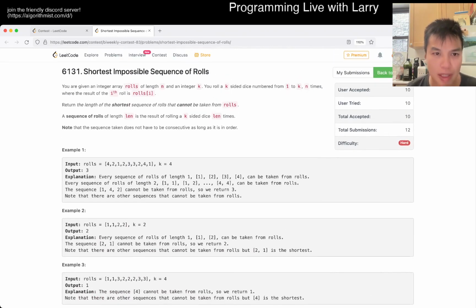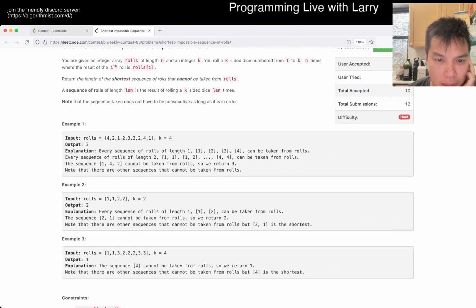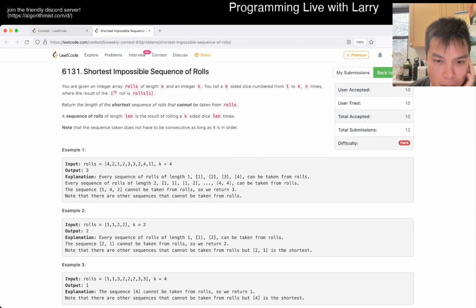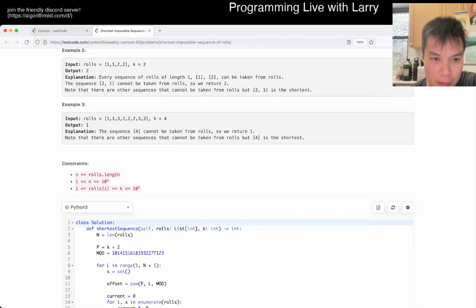Oh, did I misread this? I think I misread this. I totally maybe misread this. Oh man, wow. Okay, I totally misread this problem.